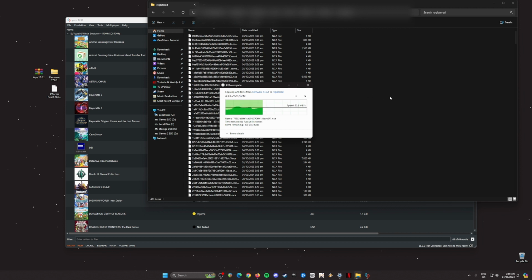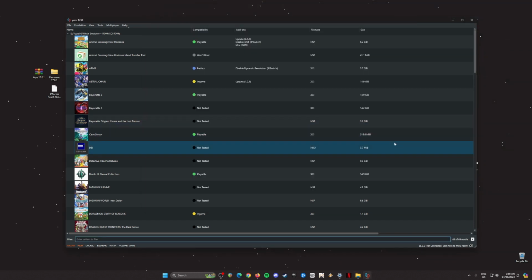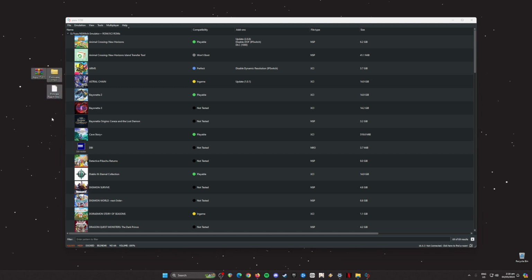This will copy all of the firmware files of the Switch into your Yuzu emulator so that it will function as a Nintendo Switch on your PC. Once you have done this, just close it. You will know the installation is successful because your Switch games will now be detected and their game icons will be shown. If you see a game that does not have a game icon, that means you're using an outdated firmware or an outdated key. So be sure to only follow the QR code that we put on the screen to get the latest files for you to play Princess Peach Showtime in Yuzu emulator.